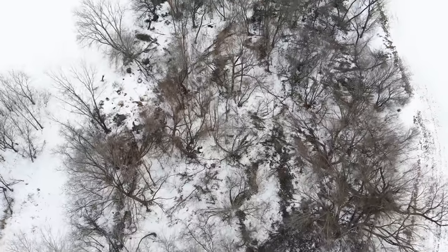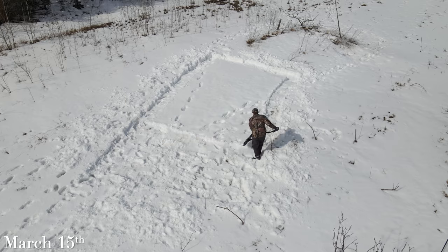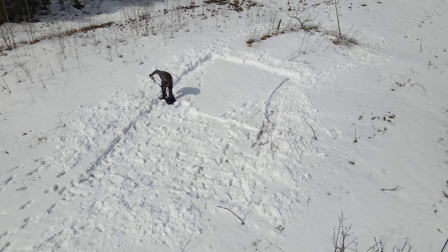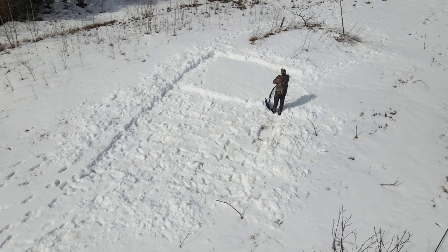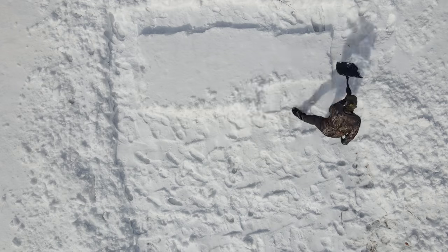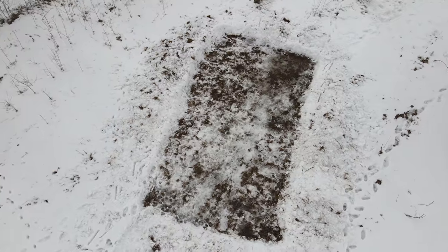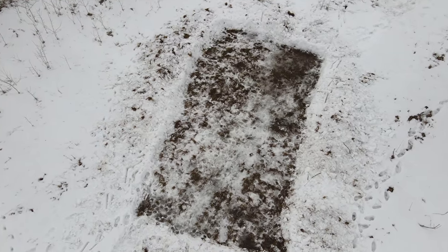It's now early March, and this is when I decided to start working on the new pond. The first thing I wanted to do was dig out all the snow in the area where I'll be making the pond. By getting down to the grass, the ground should thaw out quicker and I could start digging the pond about a week earlier. My goal is to have everything finished by May 1st so I can enjoy the peak songbird migration and hopefully get some interesting species passing through at the pond.